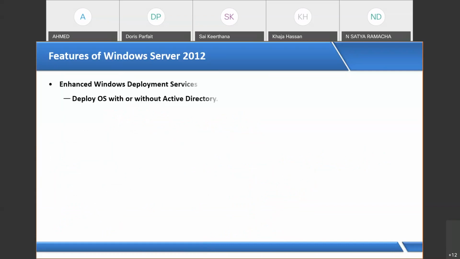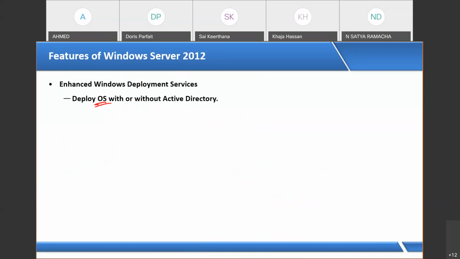Apart from that, guys, we have Windows Deployment Service. Windows Deployment Service is used for OS, guys. Just now we took the example of application. Now we are taking the example of OS. Example, guys, I have 100 machines, new 100 machines. Without OS, can you run this machine? Without an operating system, can you run any machine, guys? No, it's not possible. We require OS.